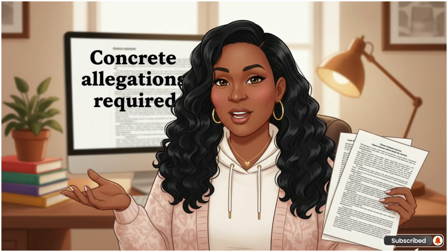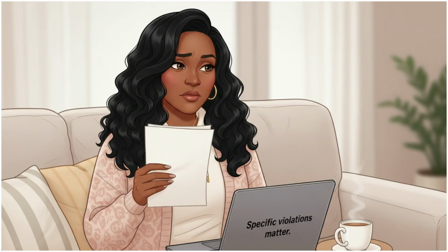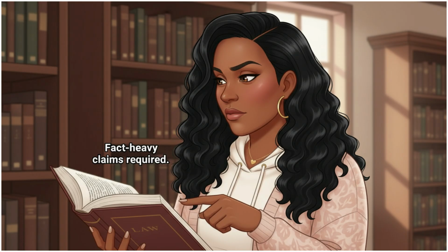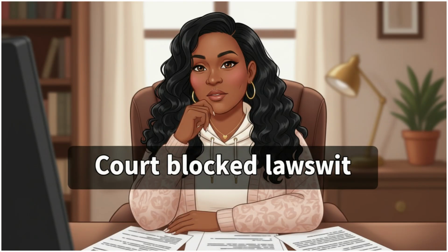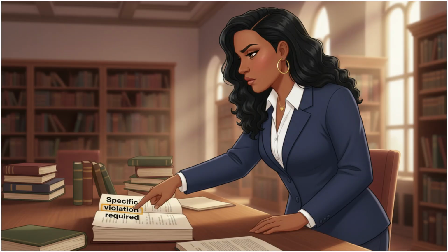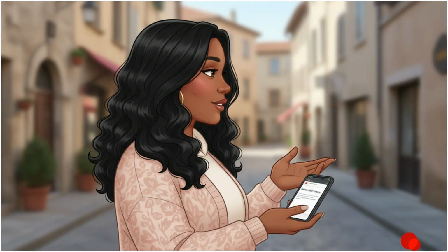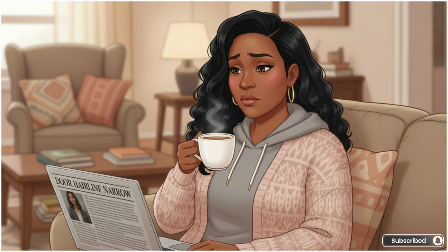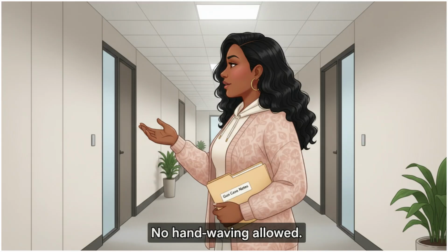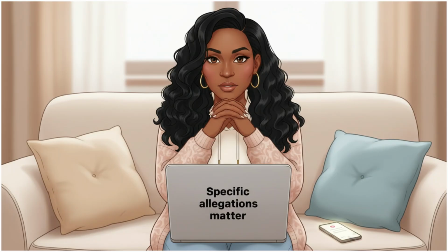So let Auntie Grace wrap this up for you nice and clear. In 2026, the Real ID rule is already real, already active, and already affecting travelers. If your license does not have that Real ID marking, do not assume you're fine. Check it, verify it, fix it if needed. And if you plan to fly, visit certain federal facilities, or just want peace of mind, get ahead of this now. I don't want you to get caught by surprise. I don't want you embarrassed at the airport. I don't want you wasting money, missing flights, or fussing at strangers because you didn't prepare. Auntie Grace is warning you out of love. Handle your business, honey, and then go on with your life in peace.